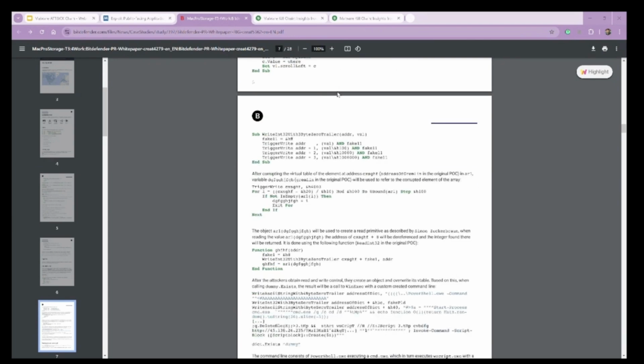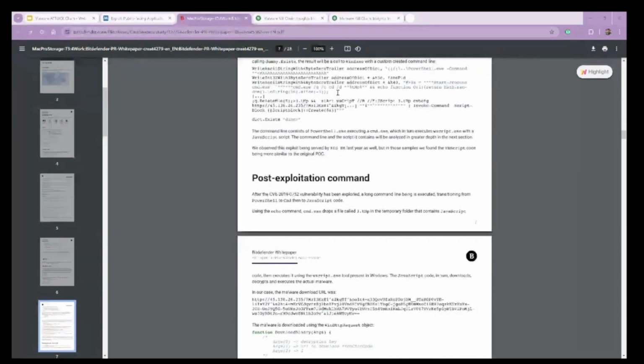Now, if you scroll down below, you'll see that there is a PowerShell command being executed. You'll see this PowerShell start process. There's also a C2 IP address, and a particular file name, which is 3.tmp. Again, this is a hard-coded file name, not a randomly generated one. So this becomes something that you can write a signature off of. If you come across this particular file on your Windows system, maybe you can alert the user that something is wrong, and we think that this is the Rig exploit kit or whatever.